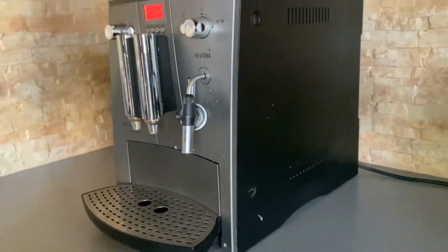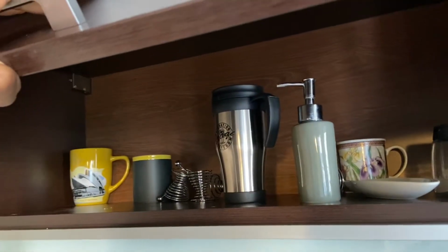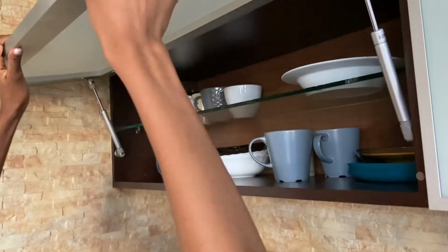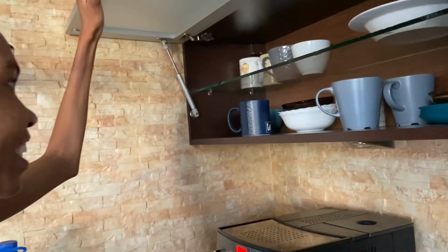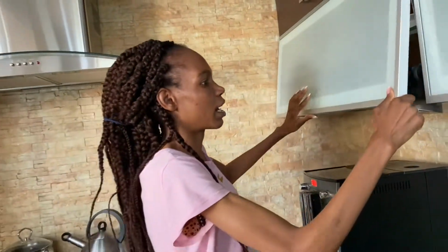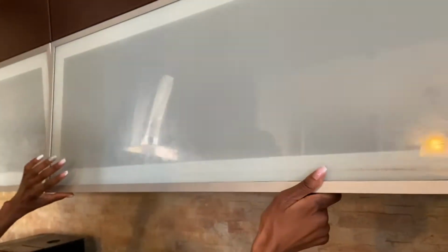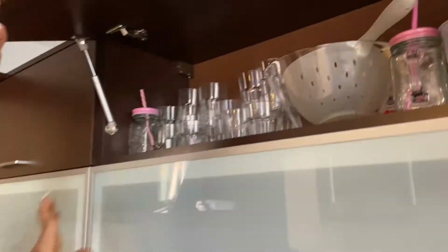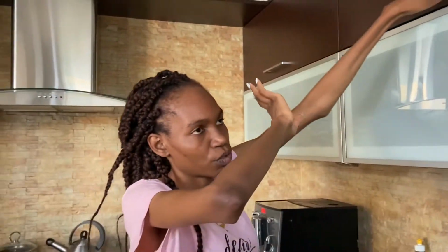So now, okay, we have all these cupboards. So here, they just fill things like the cups that did not fit in here, but we have this. Some of them are still in the washing. What do you call this? Dishwasher. So we have cups, plates, all different kinds of plates. Then this is our food. So we use this to store our food or coffees or teas. Then we have glassware here. I really don't know why we put it up there, but when we came it was already there.